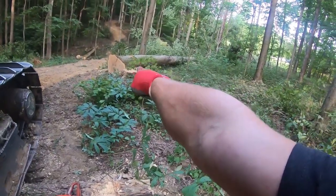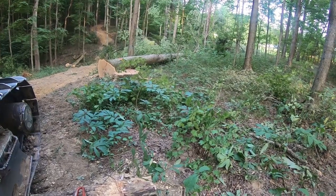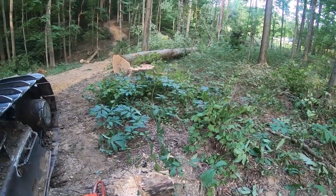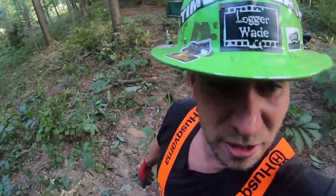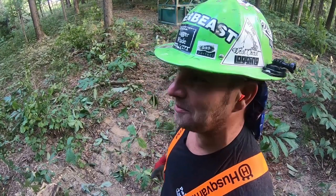That tree might be 120. You can see some dead in the bud. That might be up close to 150. But over 100 years old, but under 150. You know. All right. I got news for you. I know people don't understand time or something, but the world's been here longer than 150 years. Okay?